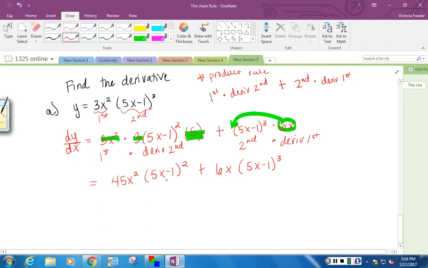So if I wanted to, I could factor out 5x minus 1 all squared. I could factor out, it looks like a 3x, and continue from here. So my only warning is if we get to a multiple choice exam and you know that you've applied your product rule, and in this case within that your chain rule correctly, and it doesn't quite match that final answer, you just have to be aware of what you can do to algebraically manipulate this into something that is simplified or rewritten using proper algebra. So I just want to make a note of that.